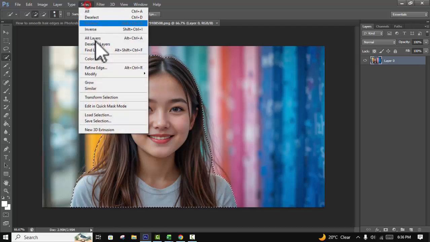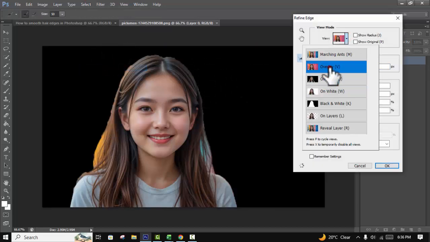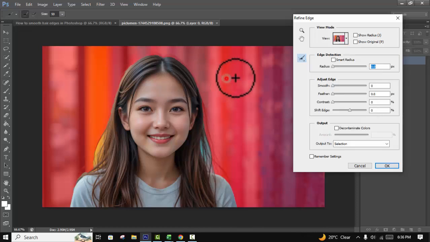Go to the Select tab, Refine Edges, select your color, click outside, increase or decrease the size, press Enter, then select and draw with your mouse.